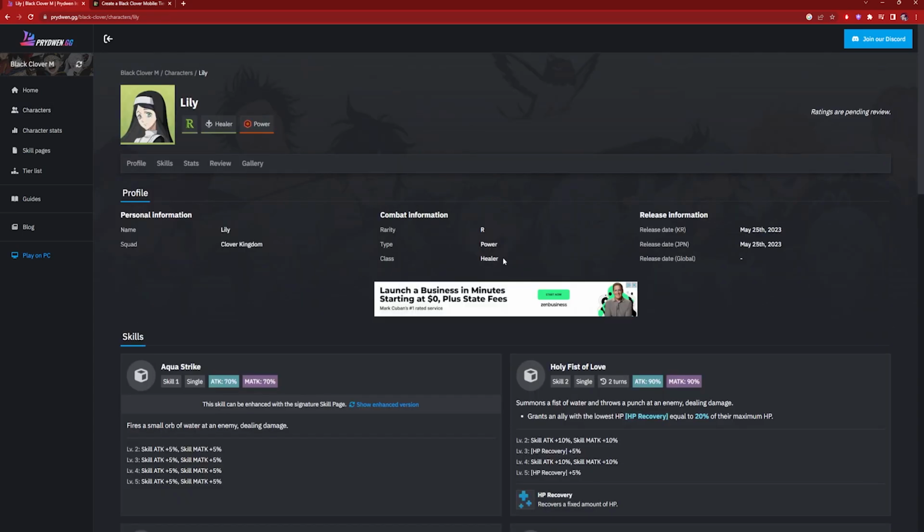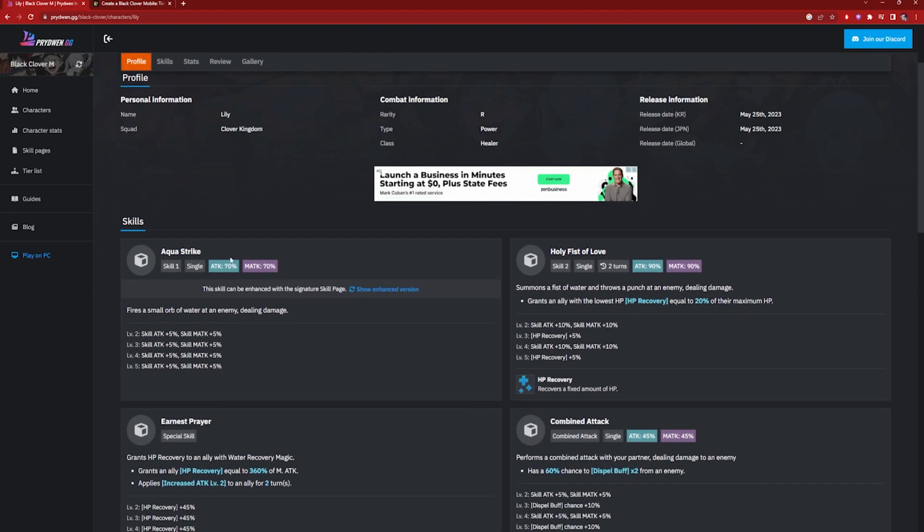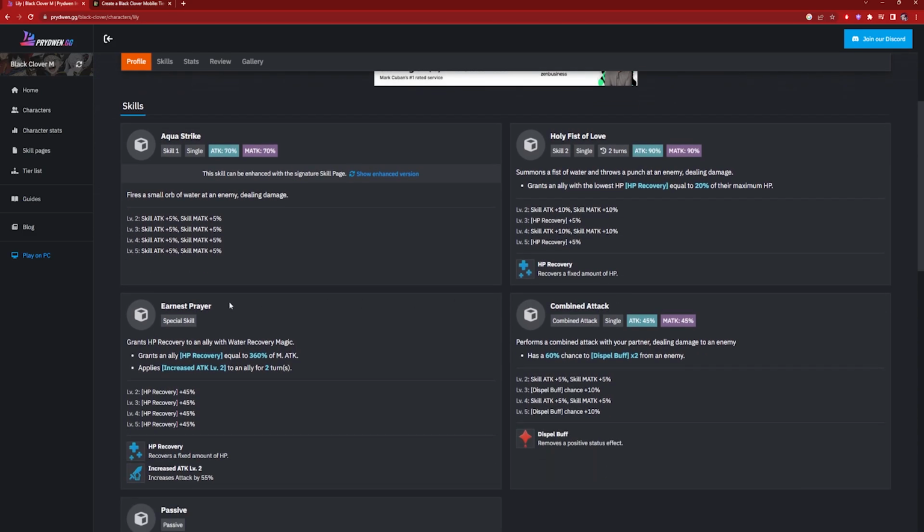Sister Lily, okay. One of the few healers in the game, 70% attack across the board, summons a fist of water. Okay, so single target grants an ally with the lowest HP recovery equal to 20% of their maximum HP. Not bad. And then special skill grants an ally HP recovery equal to 360% of magic attack. I'm assuming it's hers, and then applies increased attack level 2 to an ally for 2 turns. Combine 60% chance to dispel debuff times 2 from enemy. Okay, not bad. She is a healer.